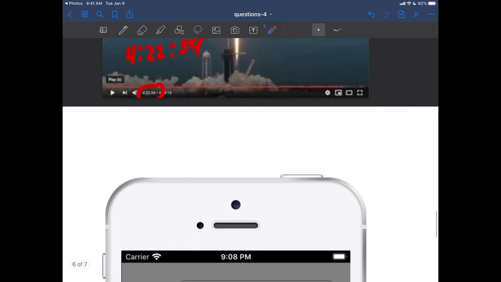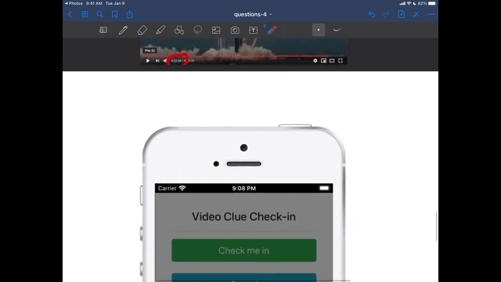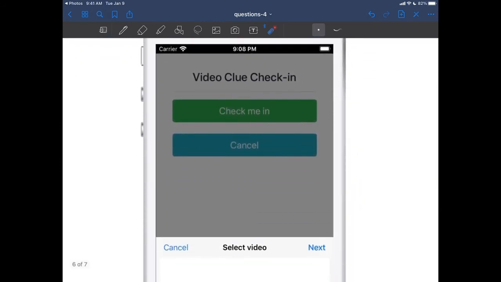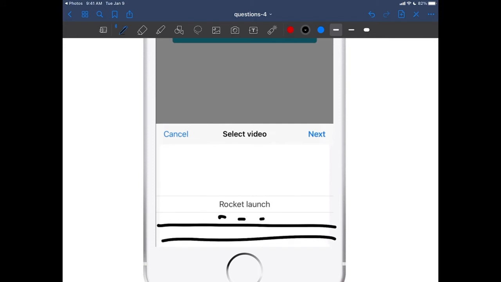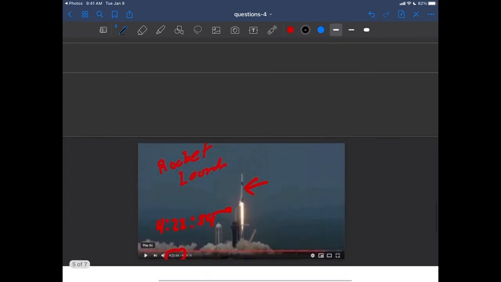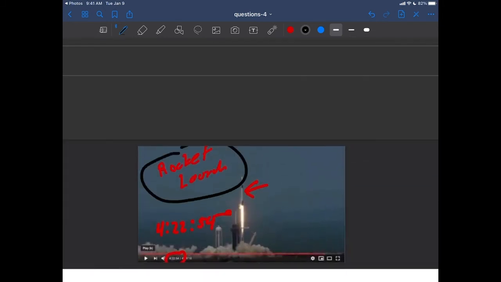So what you'll get then is when you download the app on your phone and you go to check me in, and you'll see there's a code for the class that you'll have to register for. You'll get this drop down here that'll have a bunch of videos. Now this only has the one video in it here, but there can be a bunch more. There can be another video here and another video here that you select from. So suppose you select with your hand the word rocket launch. And where did this name come from? Well, that's the name of the video that we're talking about up here. And again, the names are always given in that big video menu that you can find online.